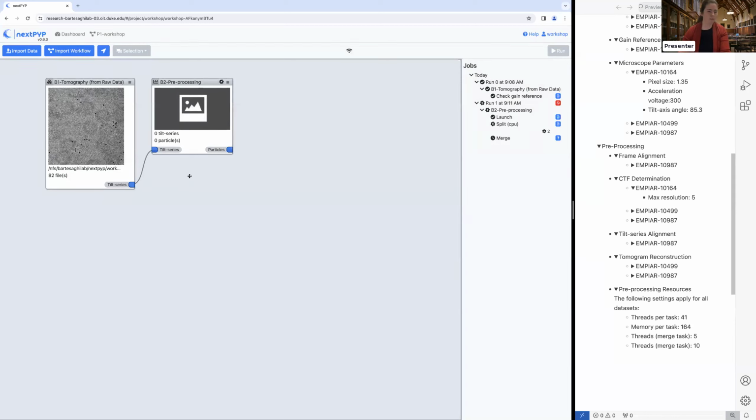And again, we're just kind of taking you a little bit slowly through this 164, and then we'll pick up the pace to get through all of them for the 499 and the 987. But while we're waiting for this to finish, I'll show you another feature in our interface.